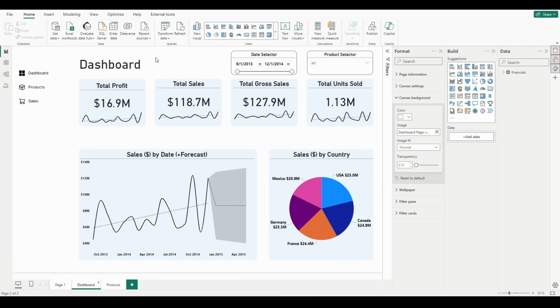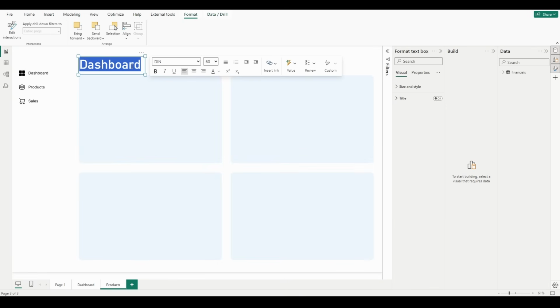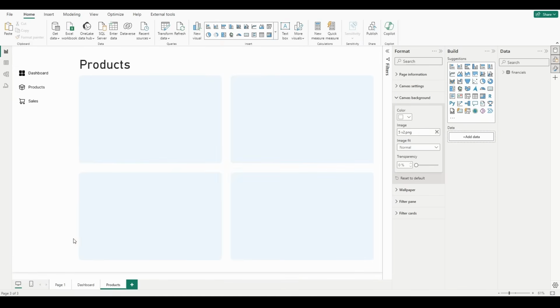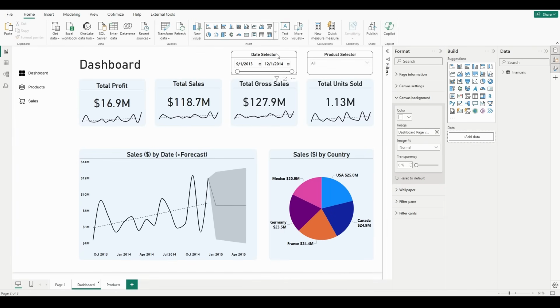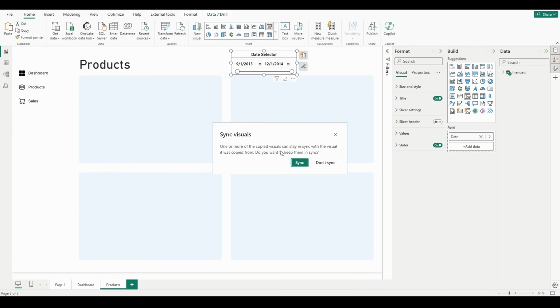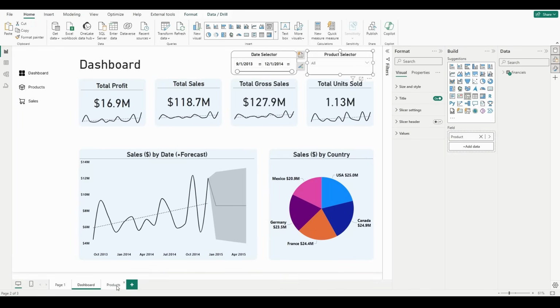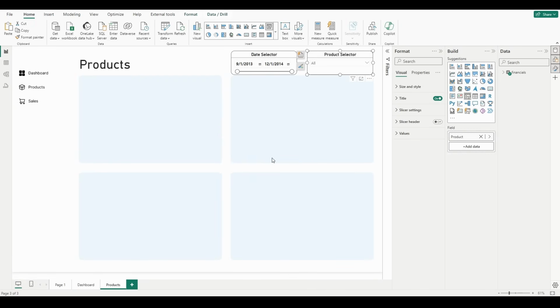So let's go ahead and add in our products title to this page. And we can easily do that by just going back to the dashboard tab and clicking on this visual, press Control-C, and Control-V to copy, and I'm just going to replace this with products. Perfect. And we also want to include our slicers on this tab, and we'll do the same thing. We'll come back to our date selector, copy that, paste it right in. For syncing visuals, I don't want selections on this slicer to affect the visuals on the dashboard tab, so I'm going to select Don't Sync. And we'll do the same thing for product selector slicer, and we won't sync that either.